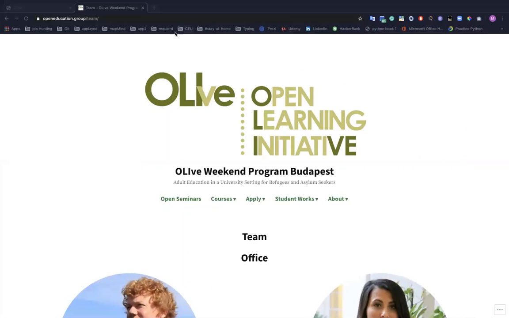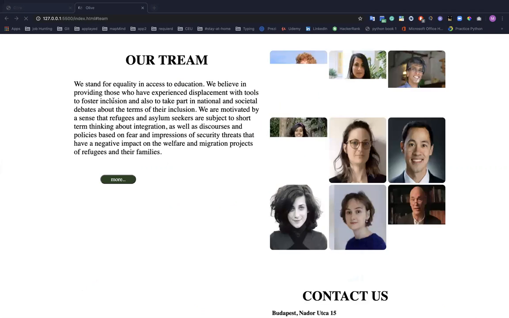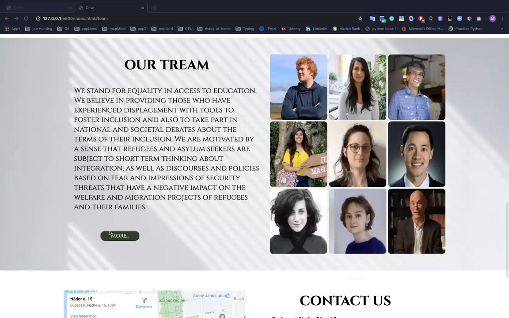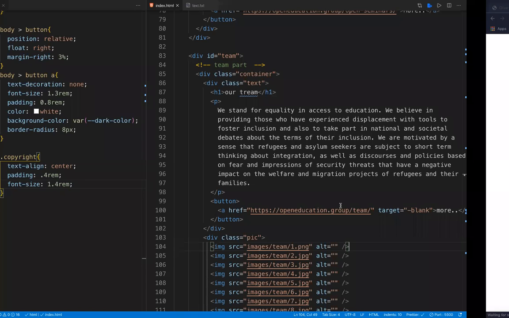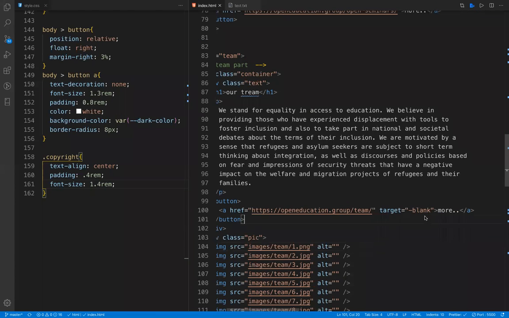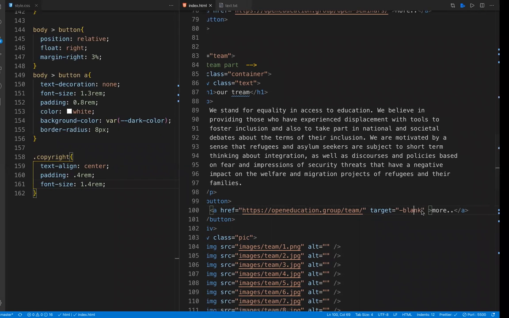Okay, so now again, go back. So now if I click here, it must open in the new tab. No, why? Okay, let's check. There is some problem. Why? Did you save it?